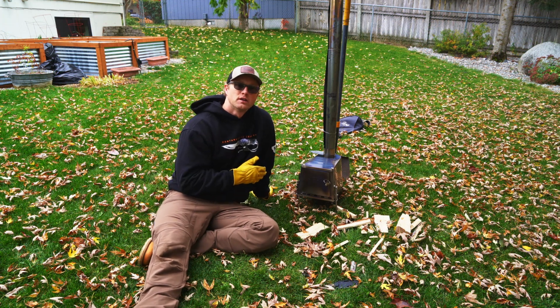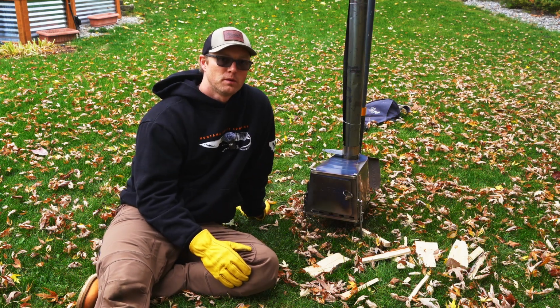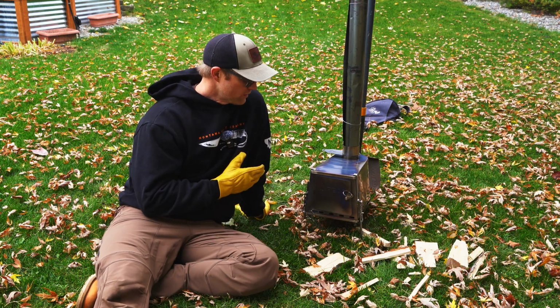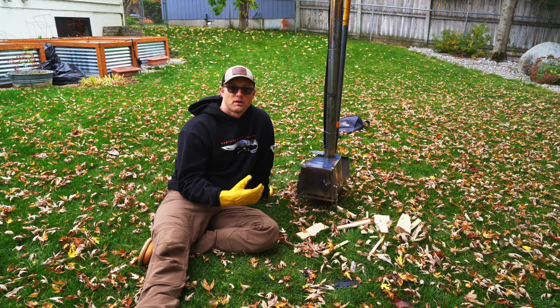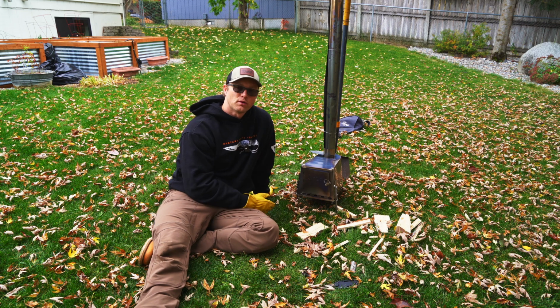Pair this with the Solitude 4. I wouldn't recommend trying to fit more than 2 people in the Solitude with the wood stove. Make sure you have plenty of room around this stove because it will burn things quick. It does get extremely hot.